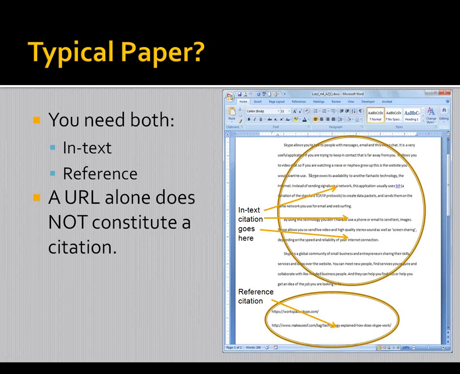And at the bottom of the screen, what you find is that the reference section is merely two URLs or links that would take a person to a website. The problem here is that I can't tell how the information in the text relates to the information in the reference list. I mean, what portion of that came from the student's own experience and what portion was taken from a website.